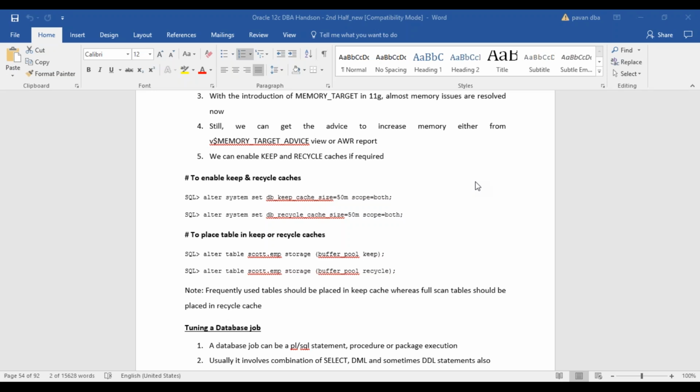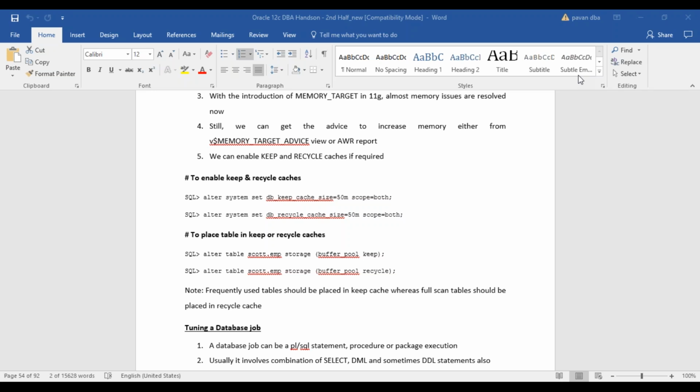So if you put some table data in this memory area, then generally we know that the database buffer cache follows the LRU algorithm, and the older data will be flushed out from the memory. But with this keep cache, the data will not get flushed out. Instead, it will stay in the cache itself, in the memory itself.